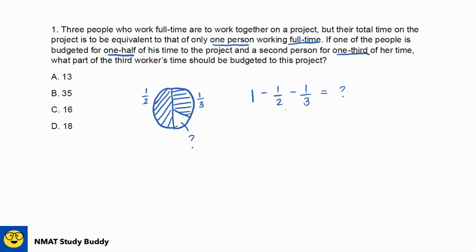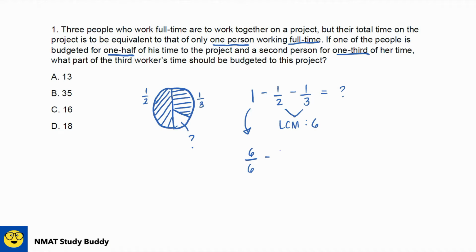So, for this one, para masubtract natin yung fractions, we need to make the denominators equal. So, gagamit tayo ng LCM or least common multiple. So, yung makukuha nating least common multiple dito is 2 times 3 is 6. And if you don't know yet kung paano kumuha ng LCM, you can search online. Dapat yung denominator ng 2 and 3 will be equal to 6. So, yung 1 can also be represented as 6/6. When you divide a number by itself, it will become 1.